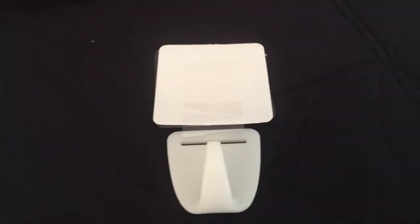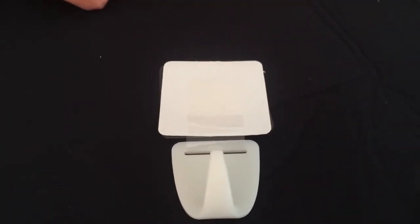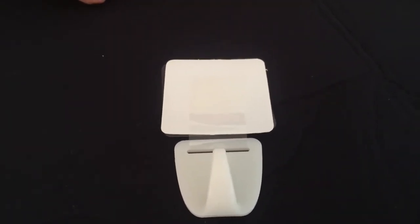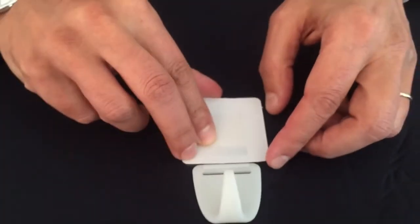Let me demonstrate what I mean by those unique component parts with our first product here, the grip hook. The grip hook is designed to attach to any wall in your house or office and it will hold one pound. Let me use the grip hook to demonstrate the component parts.